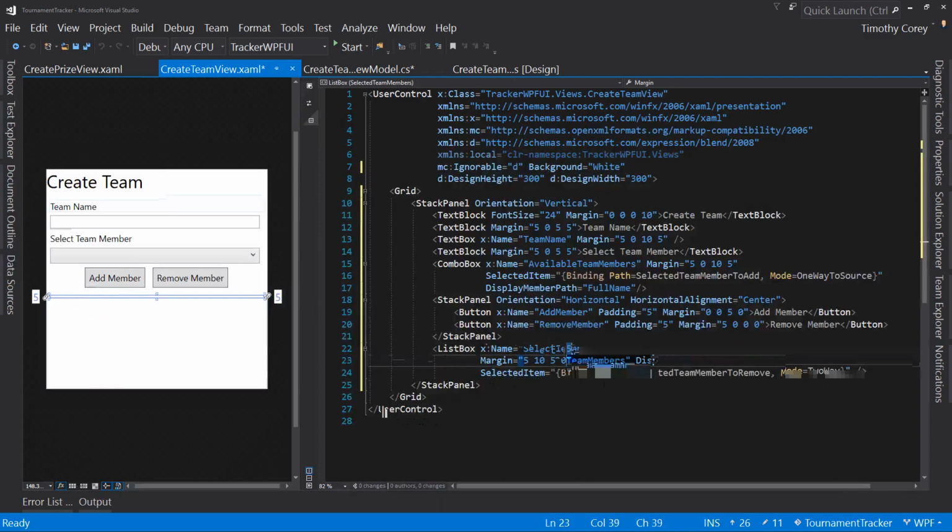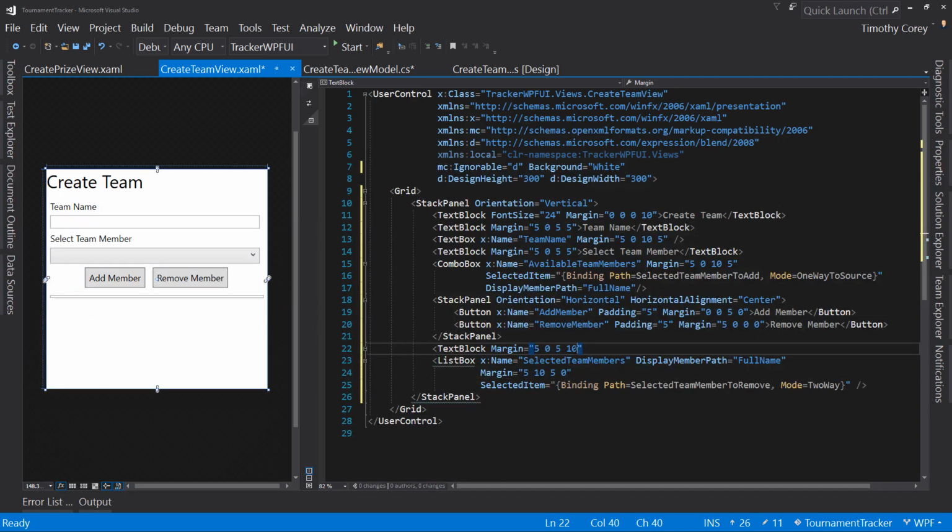that doesn't seem right. It seems like this should be 5 and then 10. 10 at the bottom, 5 on the right. We want 5 on both sides, which means that these as well are incorrect. So let's change this. 5 and 0. I'm sorry, and 10. And 5 and 10.